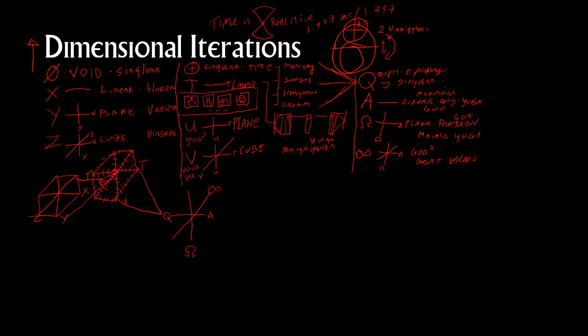So you have Krita, Dvapara, and then you have your Treta, and then Kali. And those are the 4 yugas, and they repeat in a cycle. And down here, it also has 4 yugas, but they are rotating on an alternate axis in the same way that the seasons are reversed. So during our Kali Yuga is the dawn age of the Yondtian underside. But I'll go into the underside stuff in the advanced lecture, since I don't want to go too far afield, as this can all be quite overwhelming, as I got some feedback that it's quite scattered. So I'm trying to keep it focused onto what's relevant to know the basics of this cosmology.